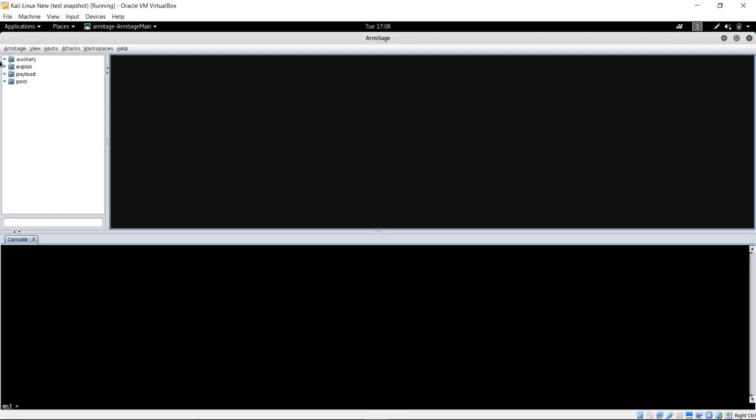The menu to the left here is where all of your auxiliary modules live, your actual exploits, and they do a pretty good job here of breaking it down by directory. So if you remember correctly, when we did a search for the vsftpd 2.3.4 backdoor vulnerability or exploit, we used our search function and it told us a directory path to where that exploit actually lives.